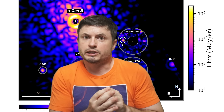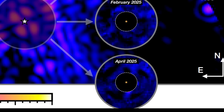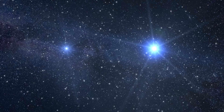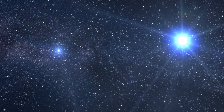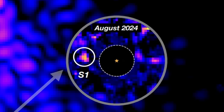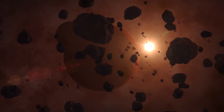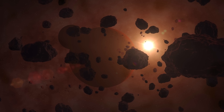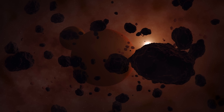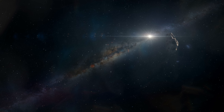One assumption was that this was some kind of stationary background object far away, but the evidence against this came from the February and April 2025 observations: during that time the system had moved roughly 3.7 arc seconds, so such an object would have been in a different location, but it was not seen anywhere. Alternatively, what if this was a fast-moving object in front of the star — something in our solar system? This was also unlikely because during the 2.5-hour observations there was absolutely no change in its position, ruling out high proper motion such as an asteroid or a hypothetical Planet 9, which would shift at least 10 arc seconds per hour. Additionally, the Minor Planet catalogue revealed no such objects in this exact position.